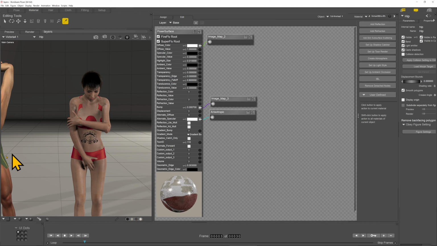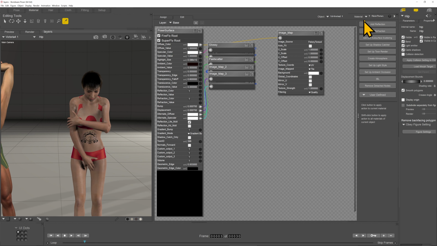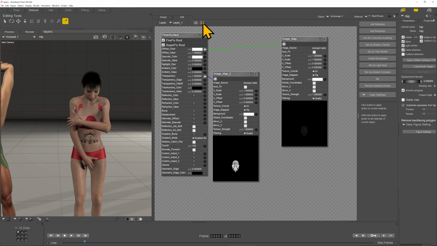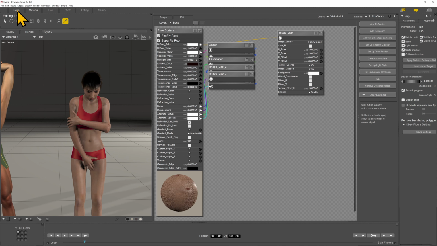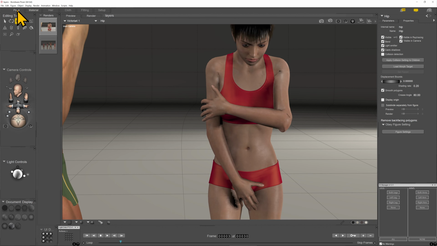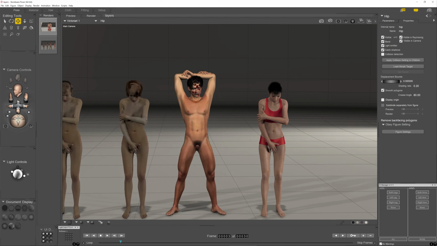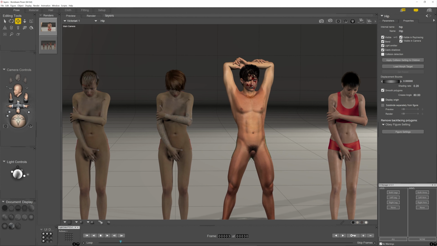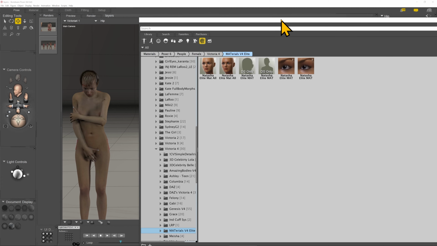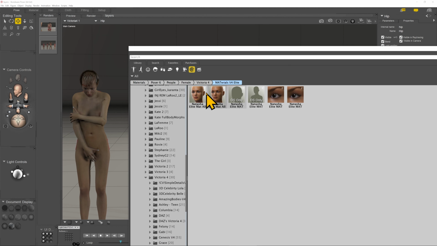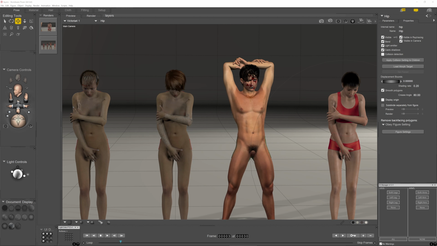One final thing, by the way, I'll just click on her torso, go to my tattoo layer here. If you do want to get rid of that, click the minus up there, and now it's gone. Now I did notice something interesting. With these textures that I've created in layer 1, the base layer can be changed independently in your material room here. If I now double click to add a skin material to one of these female figures, the skin material will apply only on the base material. It won't affect the layer 1 that we've created.